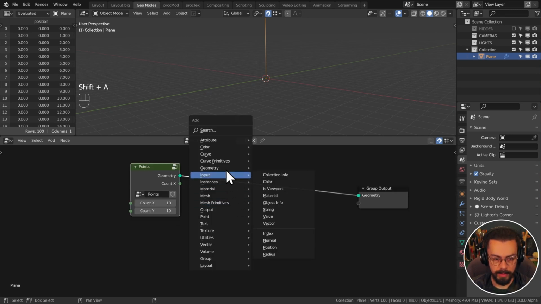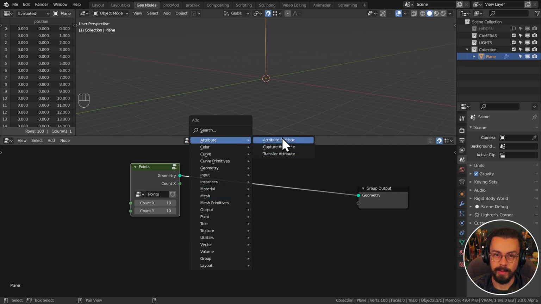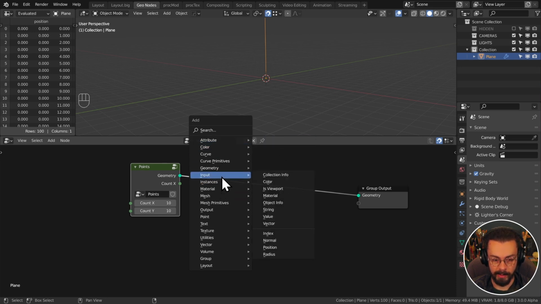So we have a lot of different options, which, you know, we're not looking at attributes anymore. So our attribute submenu is basically empty. And instead what we're going to be doing is working on things like the index directly. So we'll be creating vectors based on their relationship to the index. For example, if you want to position stuff in a line along the x-axis, you may say that the x offset is just going to be the index. So it would go like 100, 200, 300 along that line. So that's essentially what we'll be doing here.